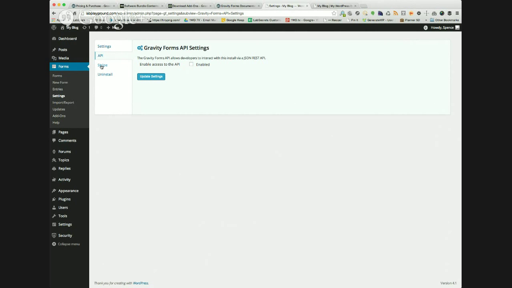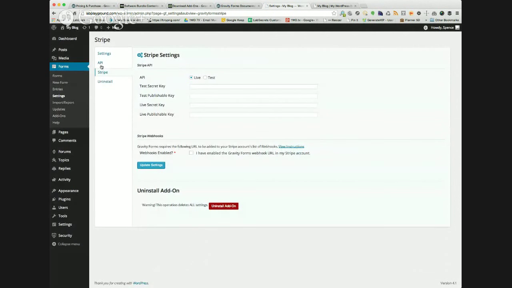Now, I've installed an add-on called Stripe that allows you to take credit cards through your forms and do various things to allow you to get access to a WordPress site by paying. You can grab the API keys and such from Stripe. And there's also this webhooks. That's the tool that allows you to basically have Stripe talk to your site and confirm transactions, send the confirmations back and forth.